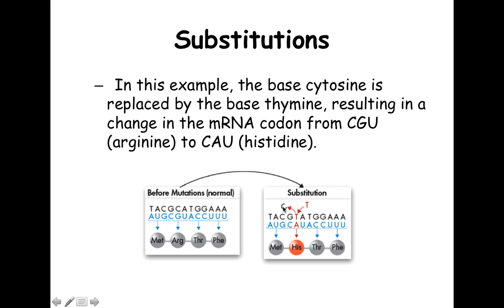So you can see the cytosine is getting kicked out and the thymine is going in. So that is actually going to change our codon from CGU to CAU, and in this case it does change the amino acid. Sometimes, because we have multiple codons for single amino acids, it could potentially not affect it at all, just depending on the substitution.